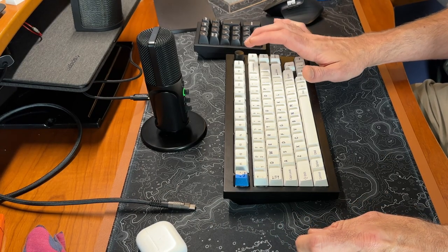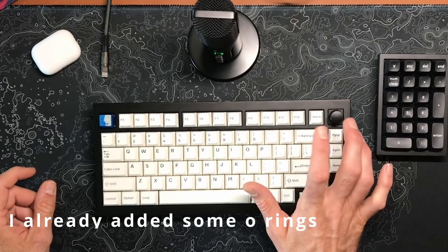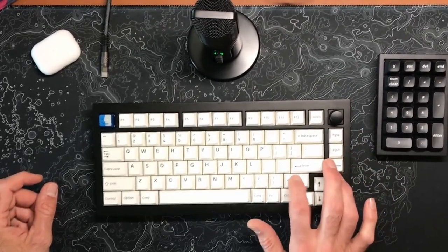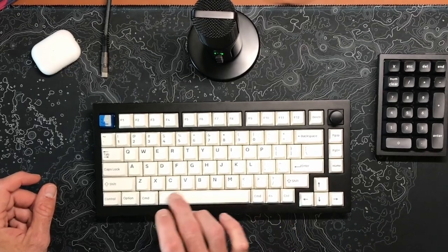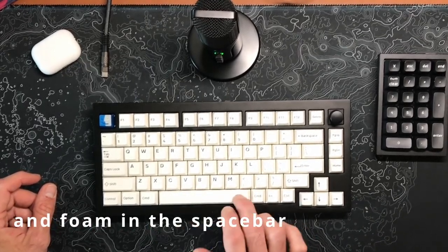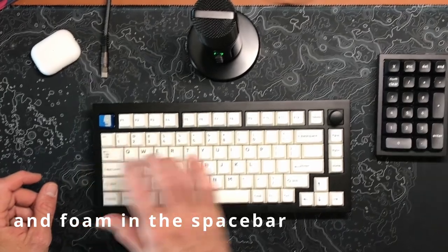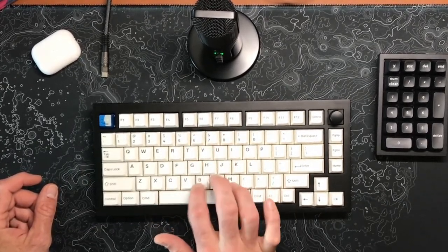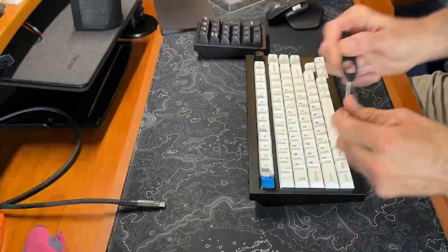Put some O-rings on that. Put some foam in here. Keycaps are coming off.